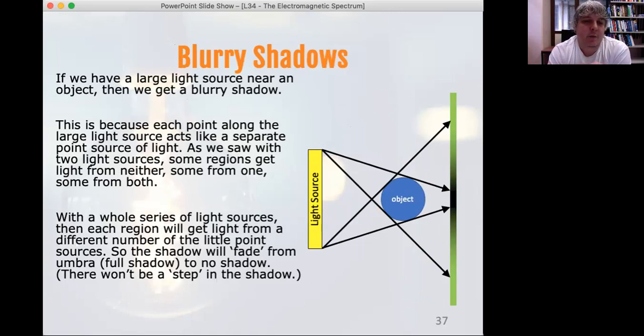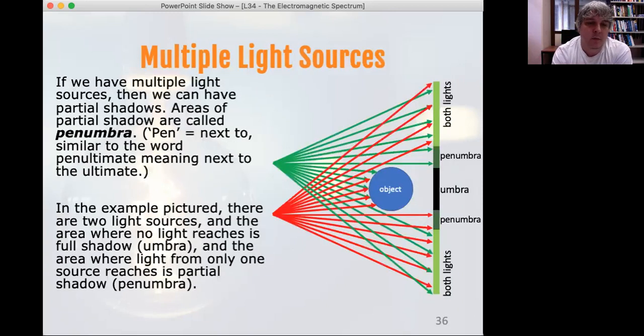And that happens when you have a light source that's big, that's not just a little point. So in that previous one, if I go back a moment, we've got two light sources, but they're both just tiny little point sources. And a tiny little point light source will create a sharp edge. Right? And if you've got two light sources, like in this diagram, you get two sharp edges, and so you get these sort of overlapping shadows. And so that's why you get the step from both lights to only one light to no light.